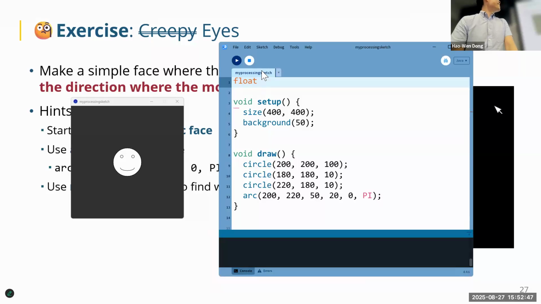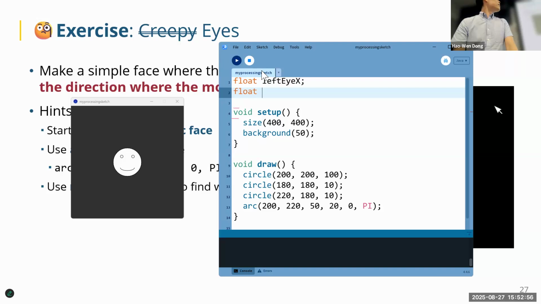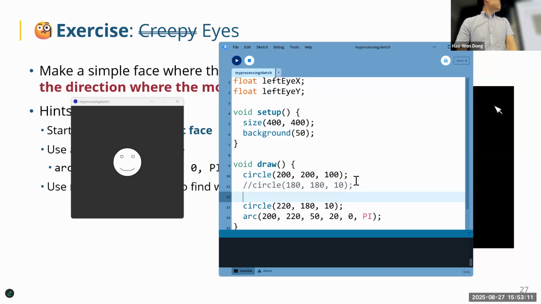More hint. So what we want to do is left eye X and left eye Y. And now your goal is, instead of doing circle 100, 100, to calculate this by something.